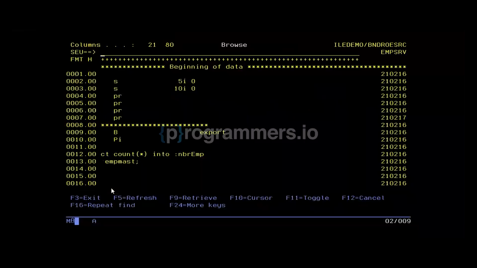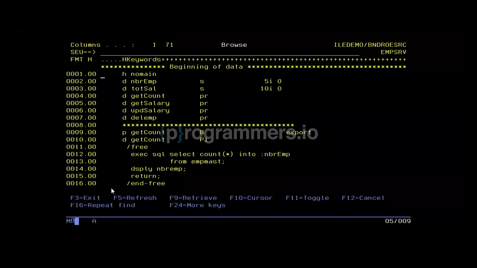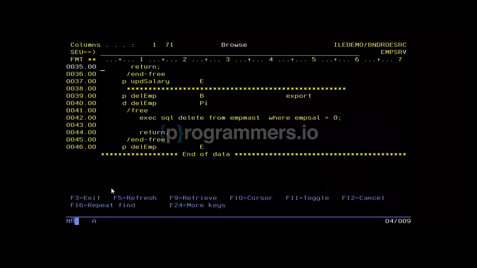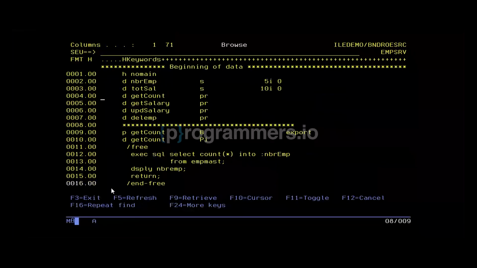You cannot run this. It has sub procedures documented here with their procedure interface, definition, and the logic. You can see we have these four sub procedures: get the count, get the salary, update the salary, and delete the employee.